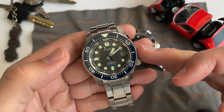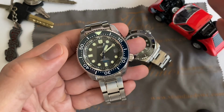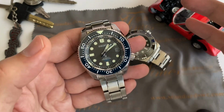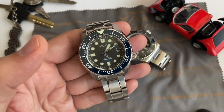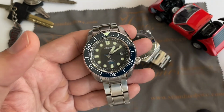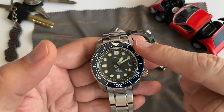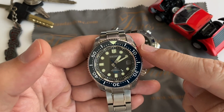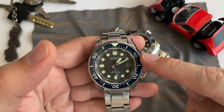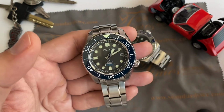So what you're gonna get is something that has great amplitude, that's very steady day in, day out, but you don't know exactly where it's gonna fall. It's gonna be probably -10, +15, something like that, but it could be +10 a day, for example, or -10 a day. This one is within 5 seconds. I don't really remember. I think it's a bit slow. I wore it all weekend. Today is Monday, and I can see 25. Actually, no, it's a little bit fast. I'm looking at the atomic clock on my screen. I think it gains 5 seconds a day, which is not bad at all.